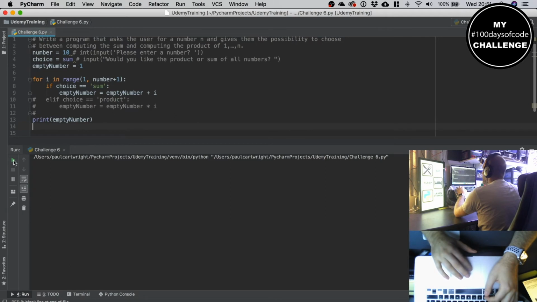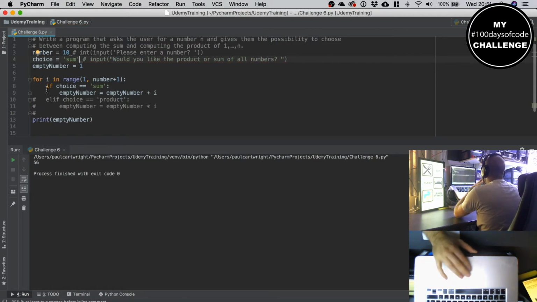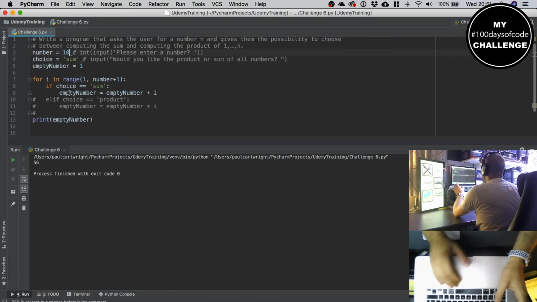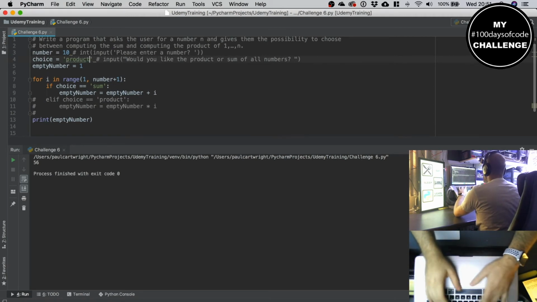Print empty number. So, we know that's not right. That is why, because it's not activating the if selector. So if choice equals sum, empty number equals empty number plus I, 10, 9, 8, 7, 6, 5, 4, 3, 2, 1, adds up to 56. So we're going to leave that as 10, and now we're going to go with product.